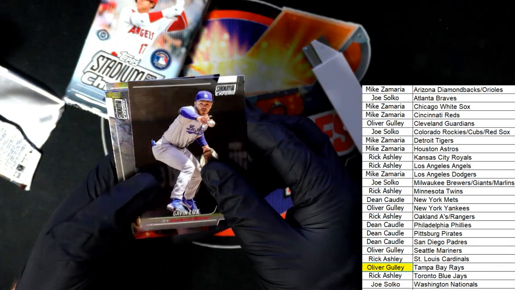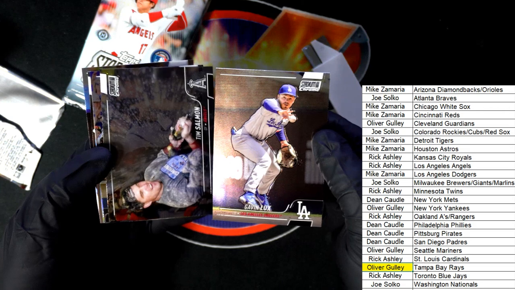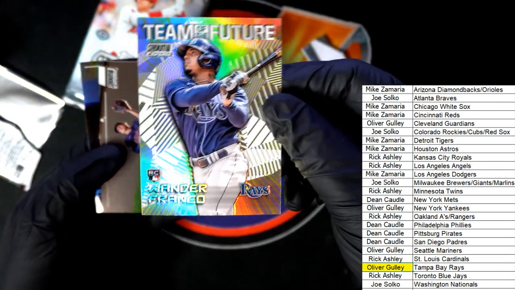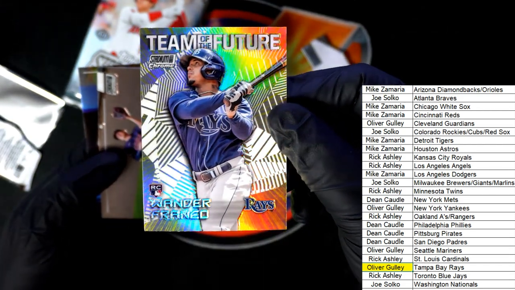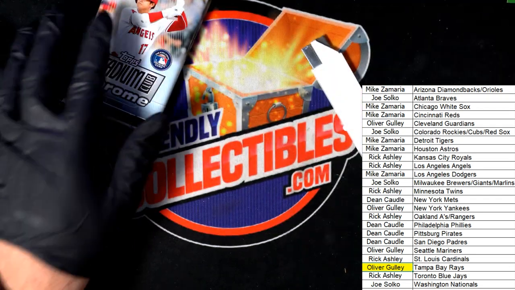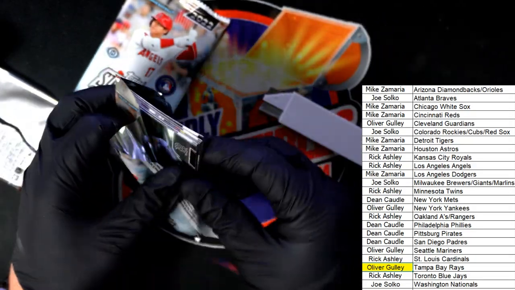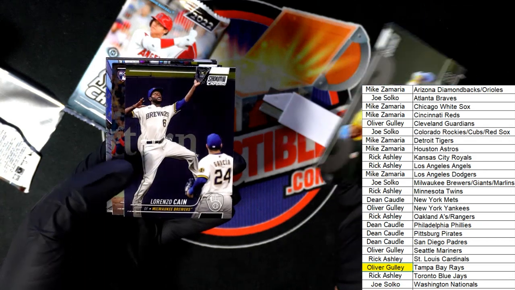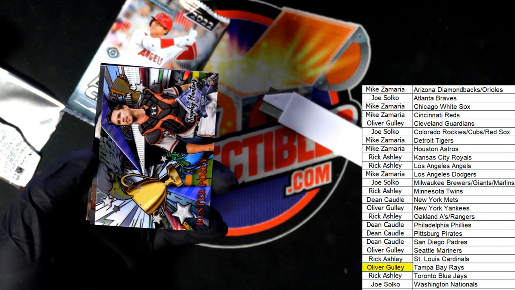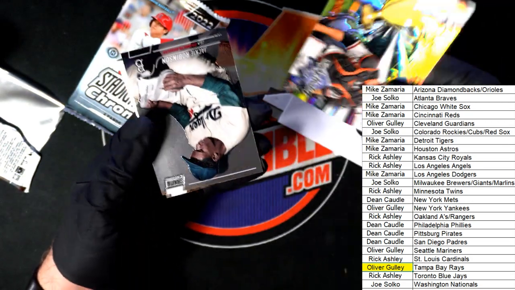Okay, great. So that's going to put us down to I think maybe seven spots left. Gavin Lux. It's been a good break for the Rays owner, Ollie G. Nice one, man. More good things coming out of here. And look at this, Buster Posey for the Giants. Nice. Trophy Hunters, Posey.